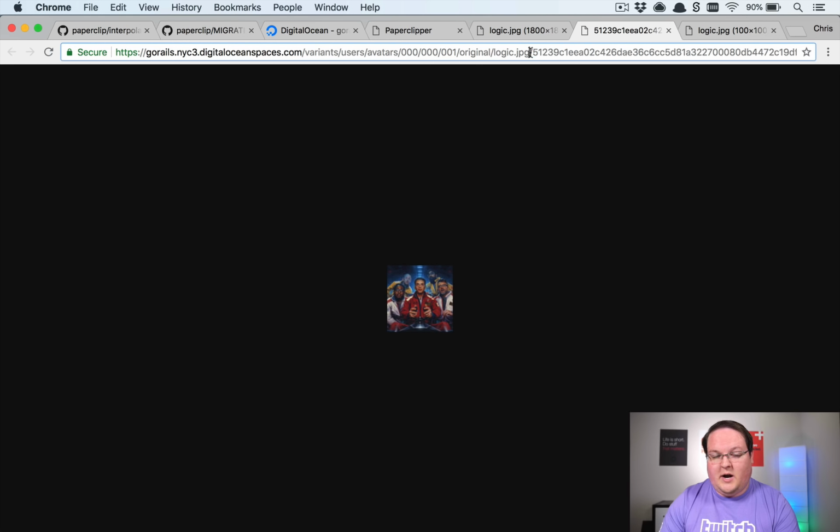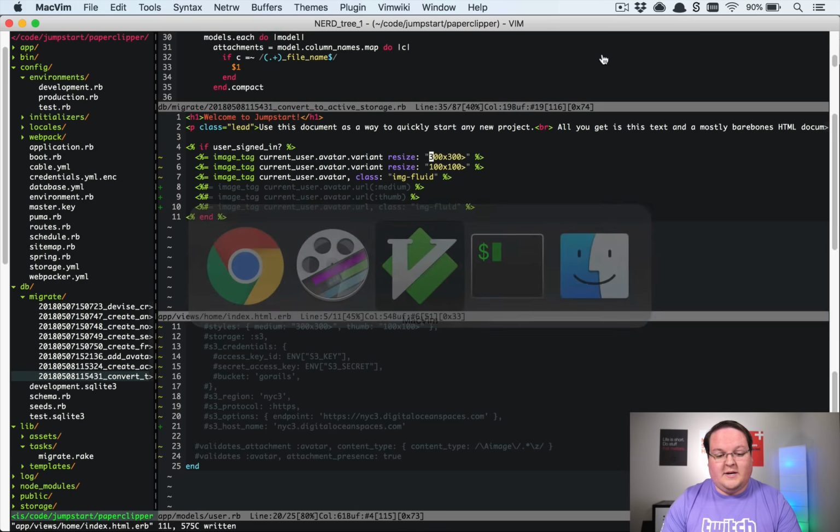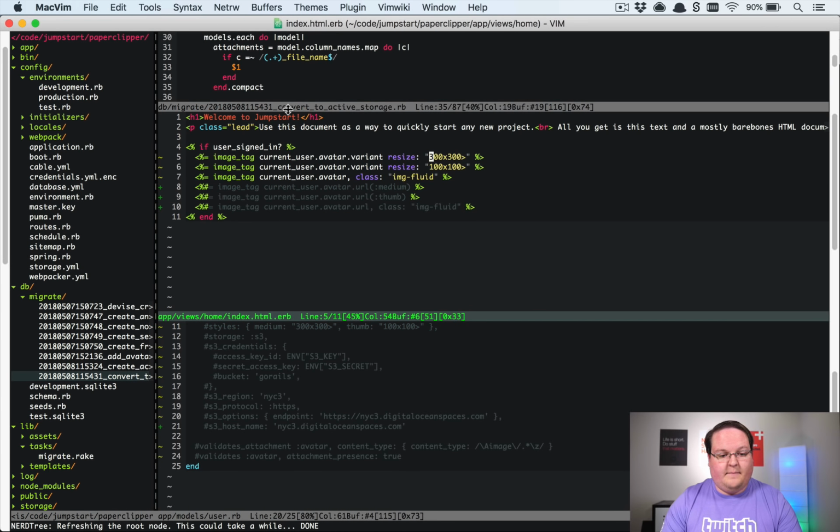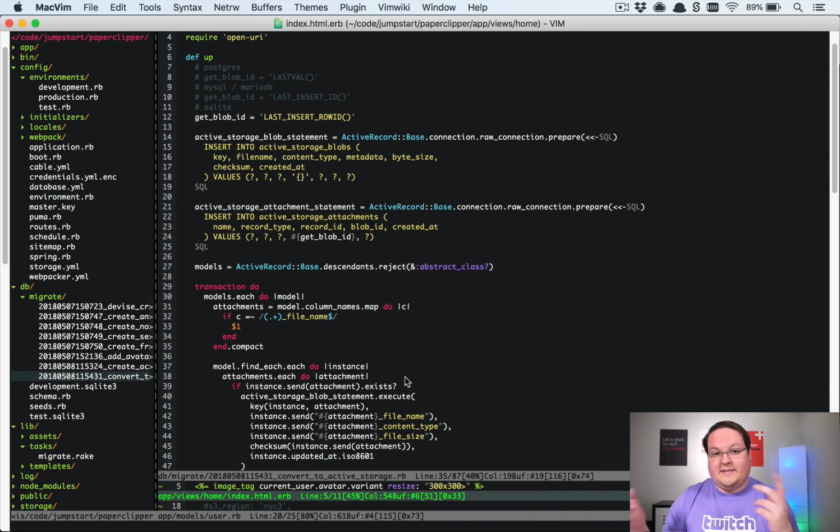So this URL you can see is quite different, and that is because of the way that ActiveStorage sets up their keys for their styles. They have this part here, which is variants, the blob's key, and then afterwards they actually encode the options for the size and put that in the URL. It's probably possible that you can modify this migration that we just created here to include the styles and have them automatically generated, but I didn't have time to look into doing that.